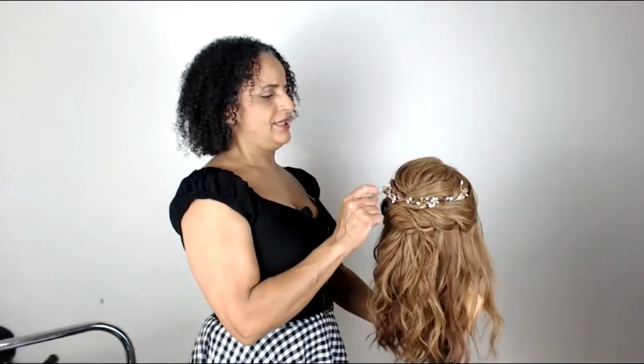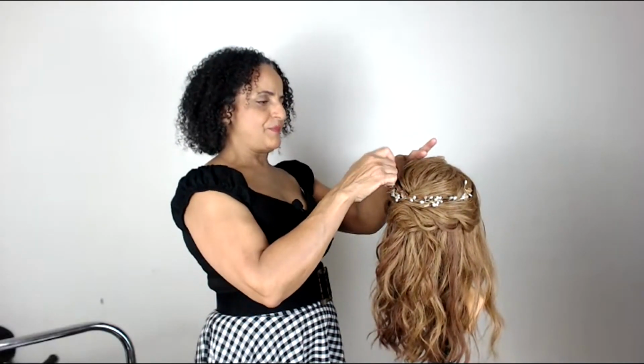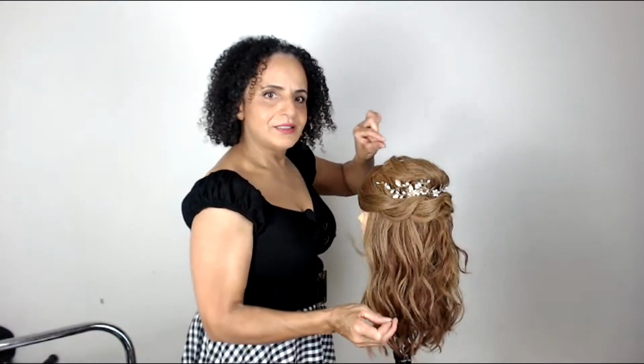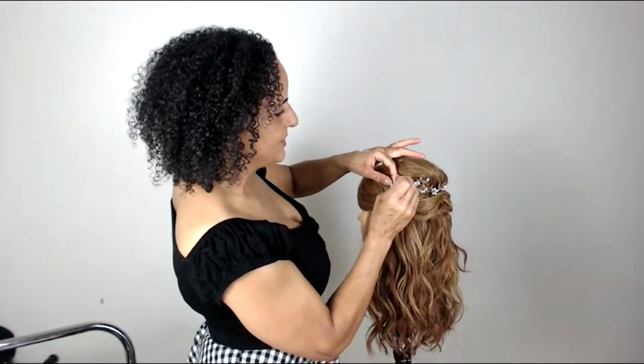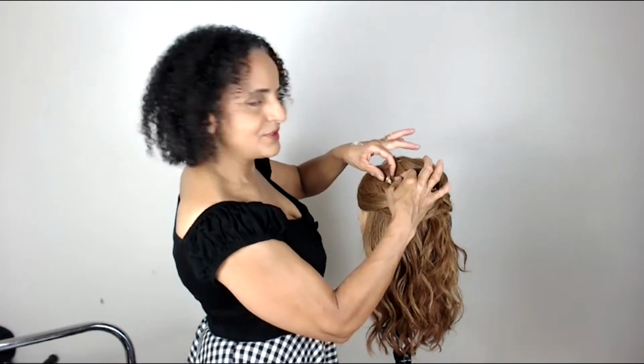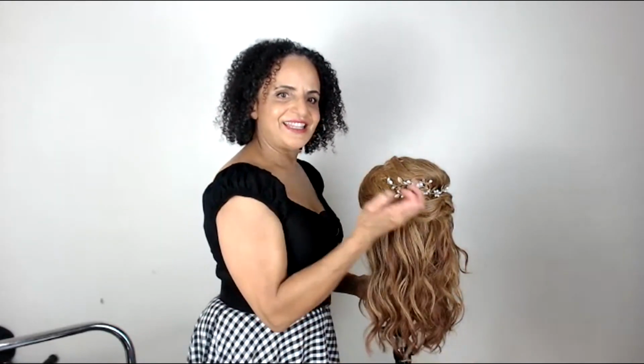This hairstyle, as I say, you do need to allow a little bit of extra time to perfect the style. But there we go. We have our beautiful beachy wave hairstyle with our hair accessory in the hair. We've got our waves here, a little bit of textured height, and a lovely soft wave at the bottom.